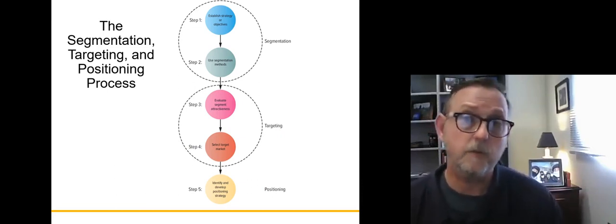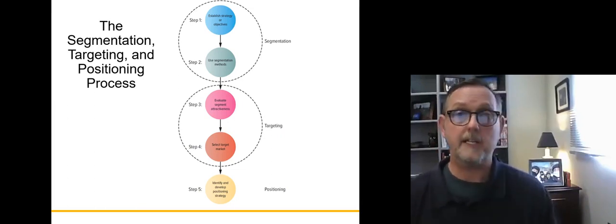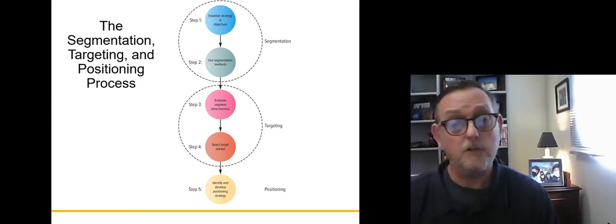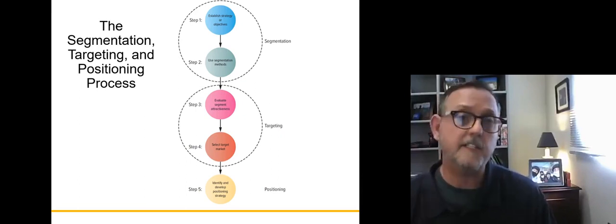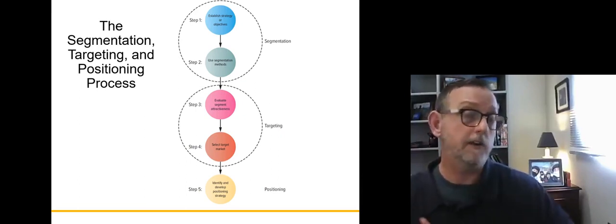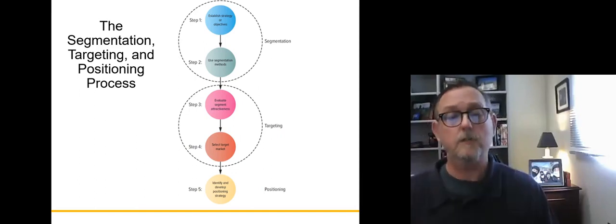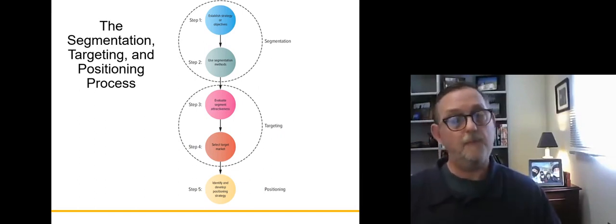now. So we want to evaluate the segments to determine which one or ones are the most important and the ones that are the most viable for us and the ones that make the most sense for us to try to reach. So again, we're looking at groups of consumers that behave or act in a similar way. And so we're now deciding which groups we want to look at. So that's what we call targeting.